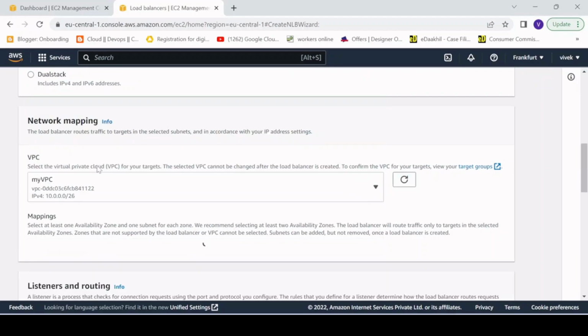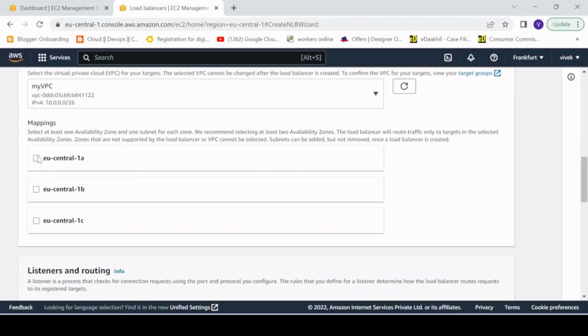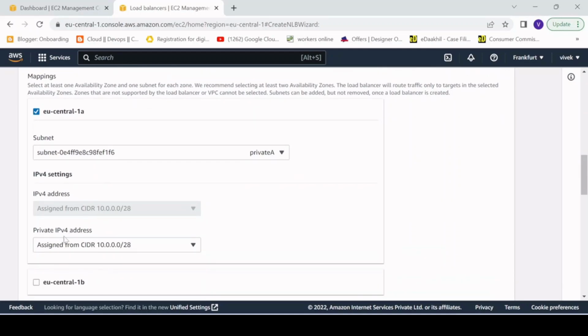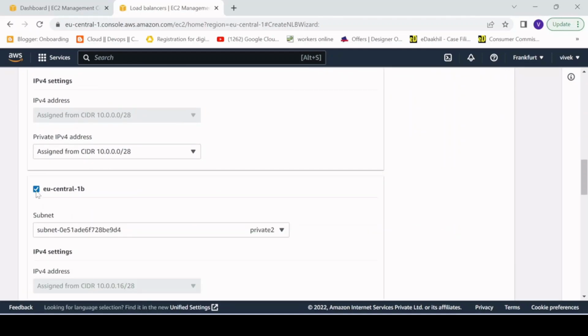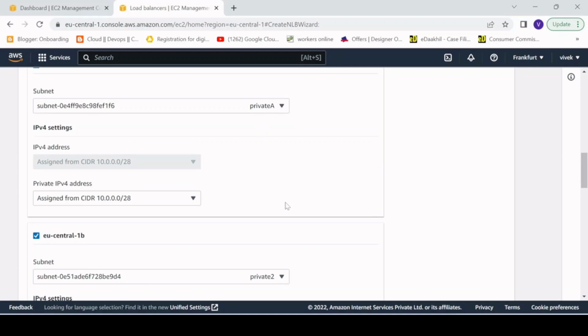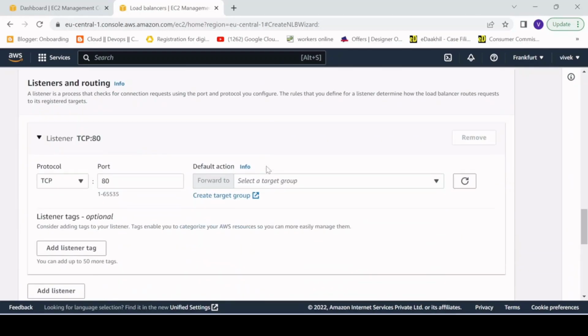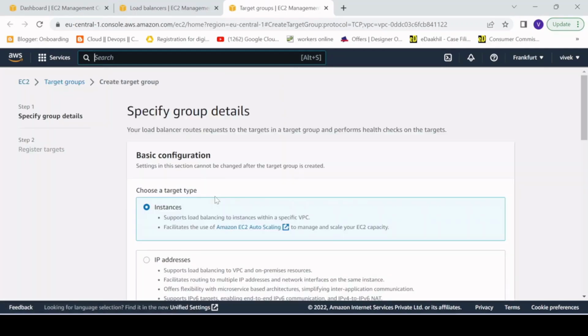Let's select our VPC. This is my VPC. Let's select the subnets. As of now, I will be selecting two subnets. Just remember, the NLB is also getting created in the private subnet as we are dealing with private layer connectivity. Okay, for the port, this is for the listener. Let's give it 1521. Yep. Now we need to create a target group.